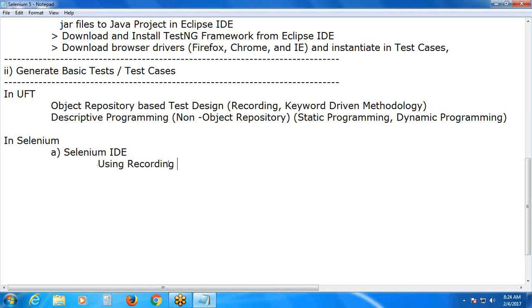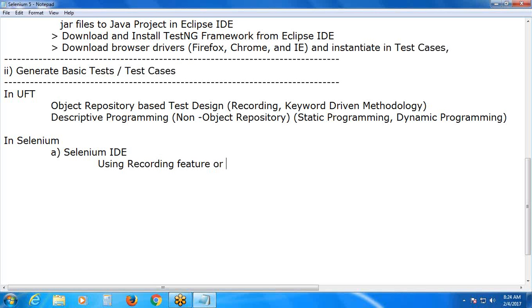Using a recording feature, record manual actions on AUT, then Selenium IDE generates corresponding test steps.